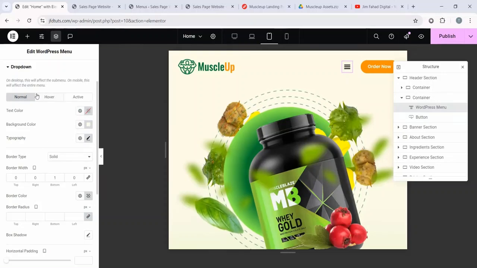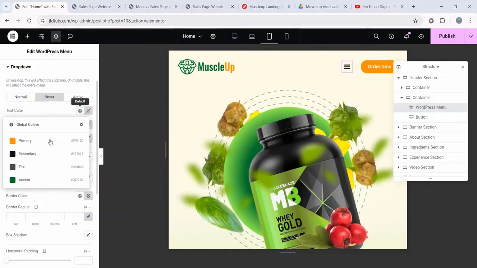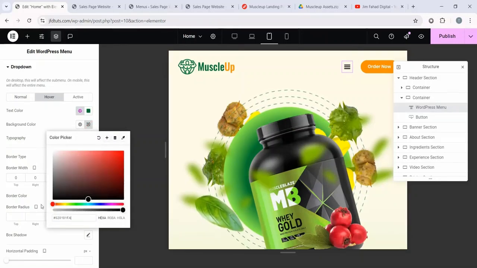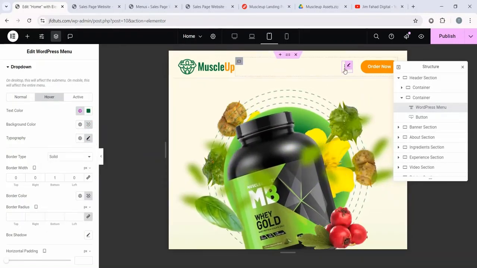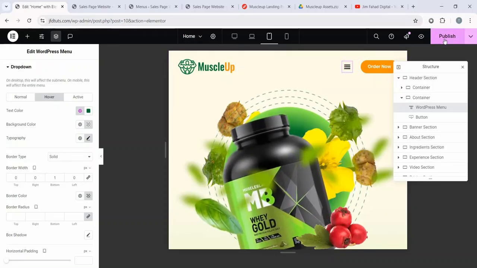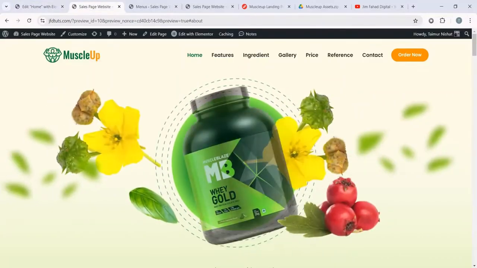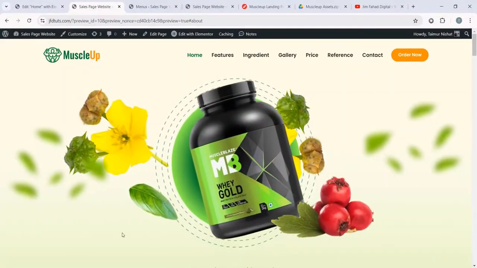And one thing in the hover, I want this text color to be accent color, and make this background color fully transparent. So actually we cannot see what is happening right now because maybe it's a glitch. We cannot open this in the build mode, but when we publish this and open it in our preview mode, then refresh the page, then the way to check the responsive is simple.